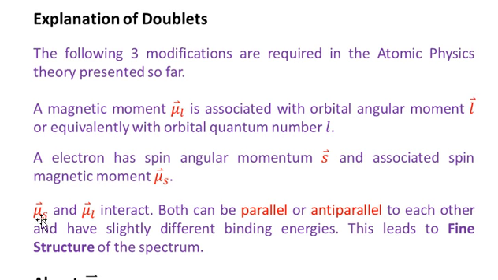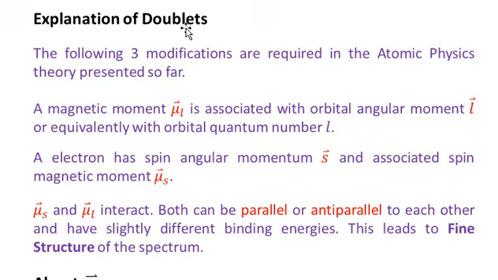And you know that mu S is due to the spin angular momentum, and mu L is due to the orbital angular momentum. So you see that these two quantities, that is mu S and mu L, will interact with each other, maybe in the parallel configuration or in the anti-parallel configuration, and will produce a quantity which we call the interaction energy. Due to this, their energies could be different. That is, in the parallel mode, the energies could be different from those of the anti-parallel mode. And due to the difference of energies, the two lines appear, which we call the doublet lines.